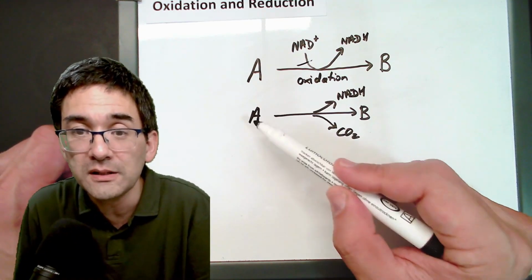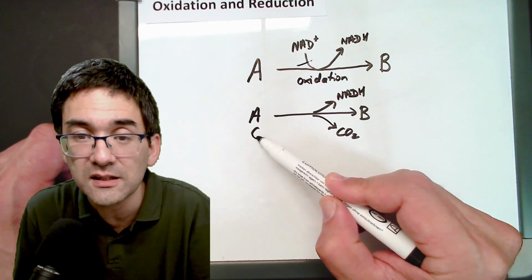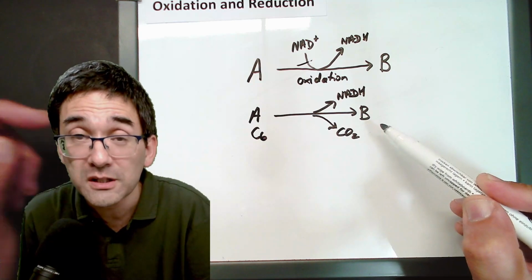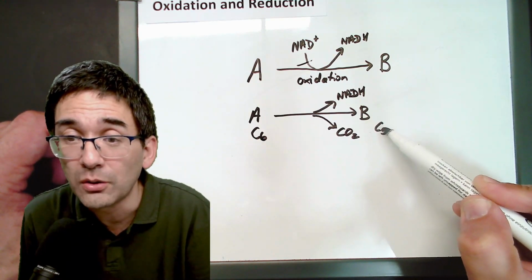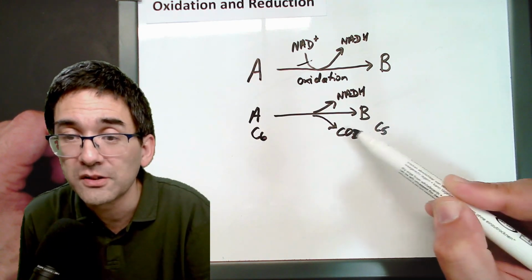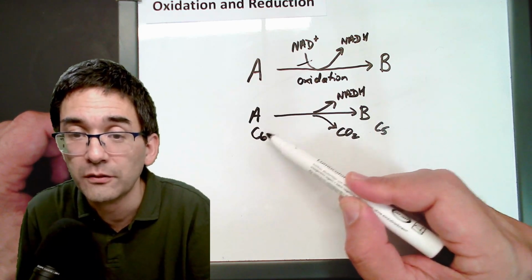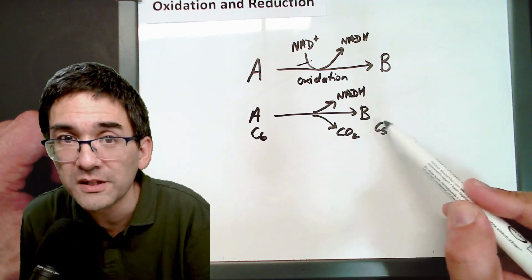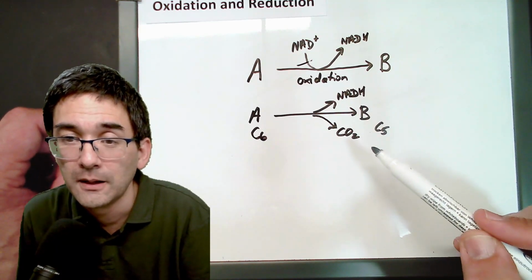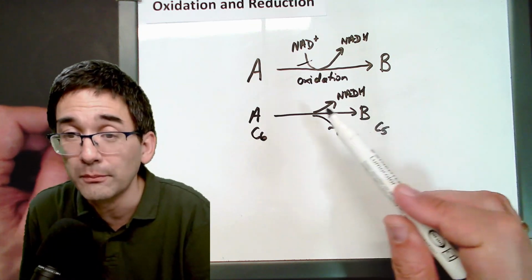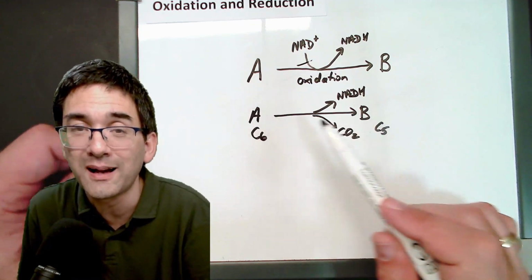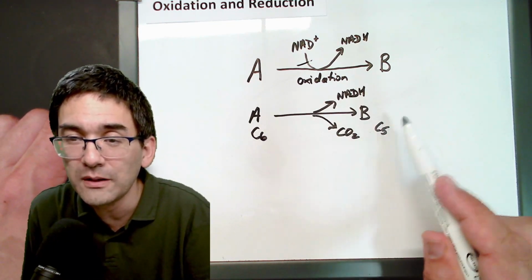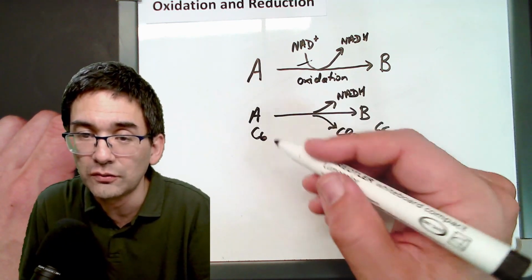But this also means that if this, for example, is a C6 substance, then how many carbons does B have? Well, it must be a C5 substance, because 5 plus 1 carbon over here gives 6 carbons. If I remove 1 carbon from here, then essentially I know that what's left over must be a C5 substance. And if you simply remember this, then you can easily trace back and calculate the number of carbons that you have.